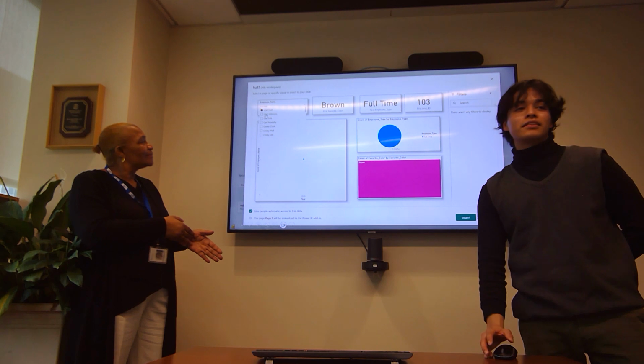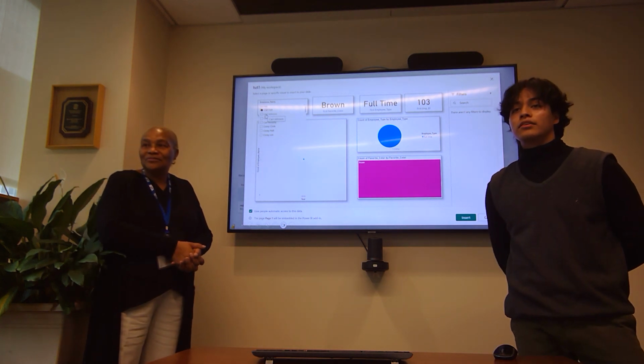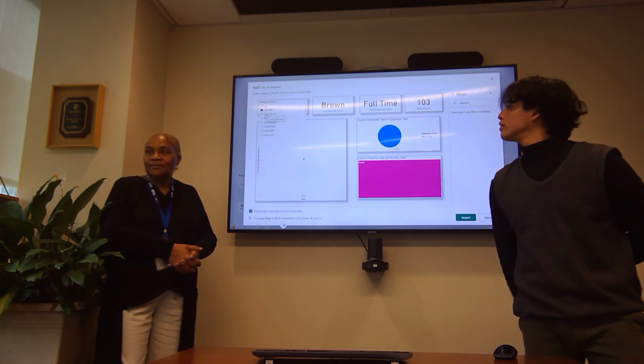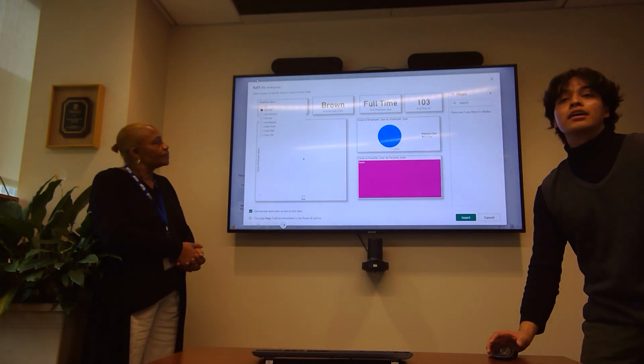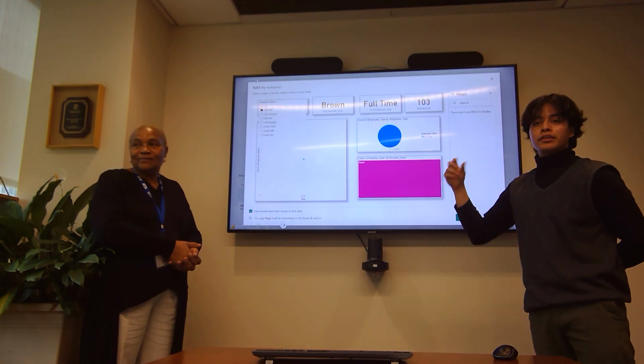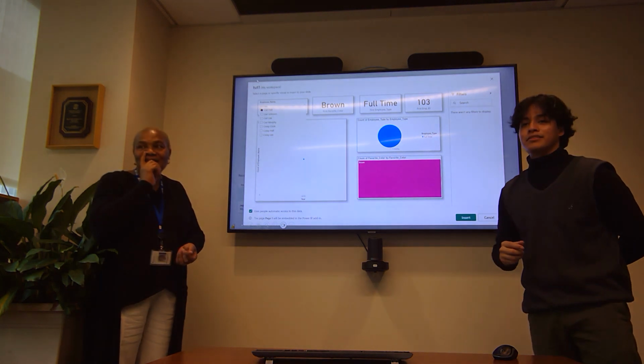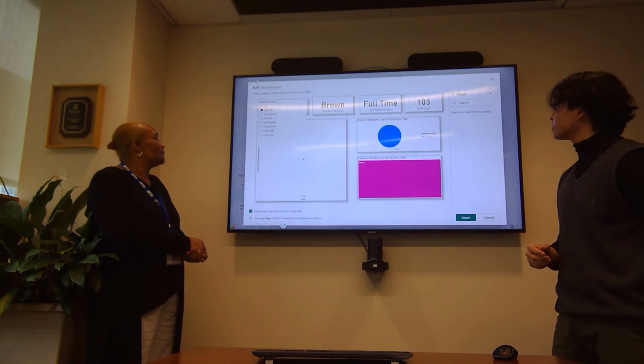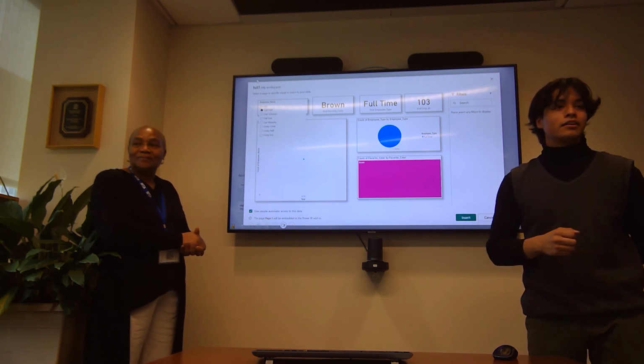If I was doing it, I would change that pink color to brown, because brown is actually the favorite color. Okay. So we can go back to the actual visual icon and then manually select it and change the color. Exactly. So that's basically the end of our presentation. Also, Power BI, I don't know its colors.